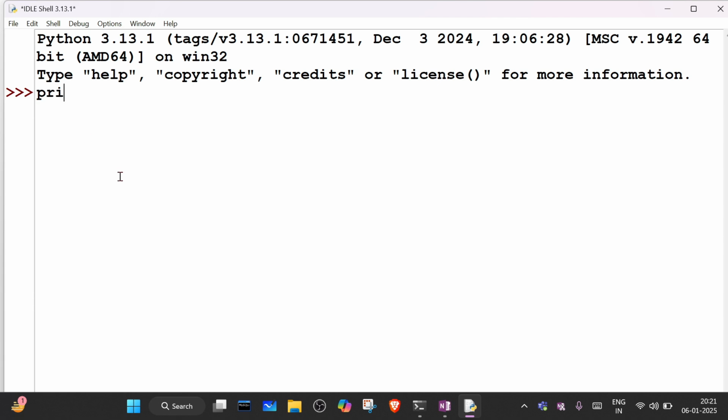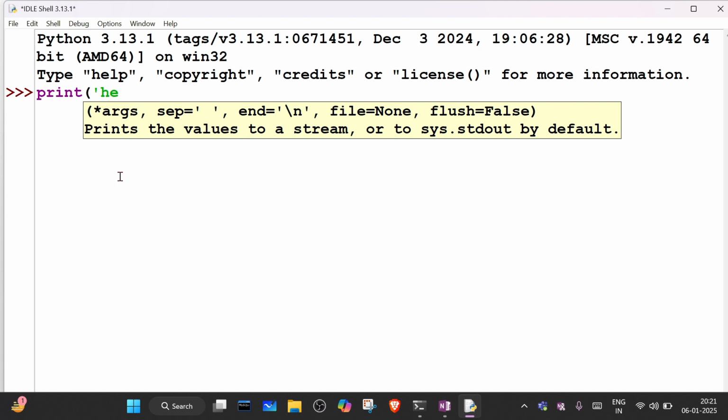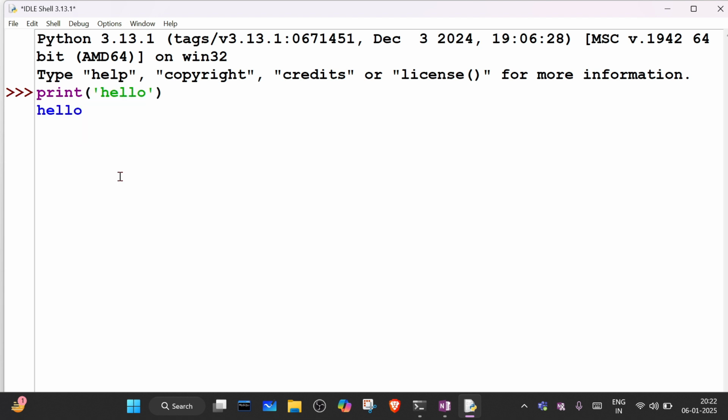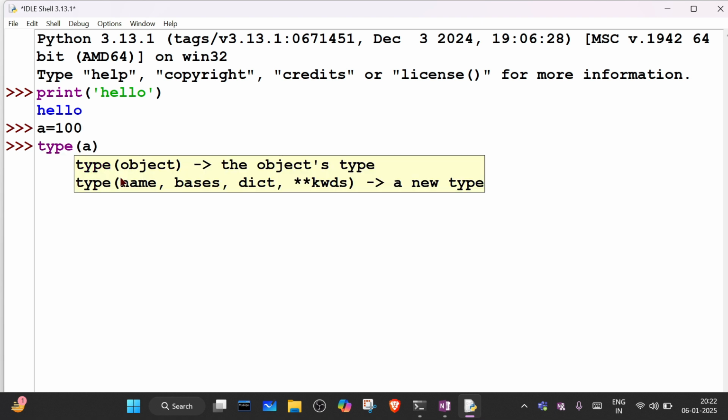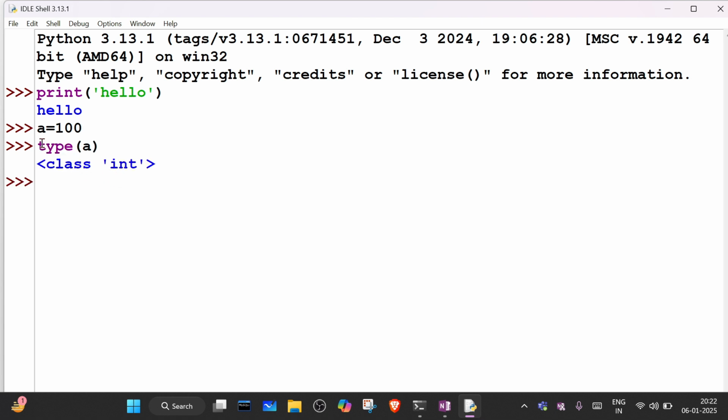Whenever you want to write one line of code, or test a line, for example, to check the data type of A, you can use interactive mode, in order to test one line of code.